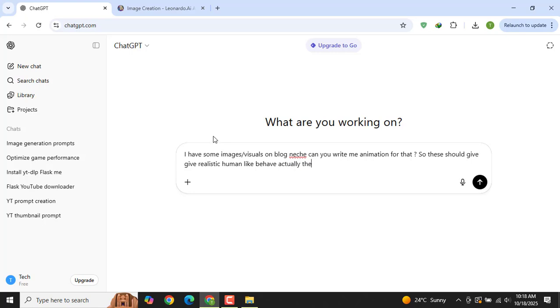Actually, these are generated from AI. So write video generation prompts for these images in detail.